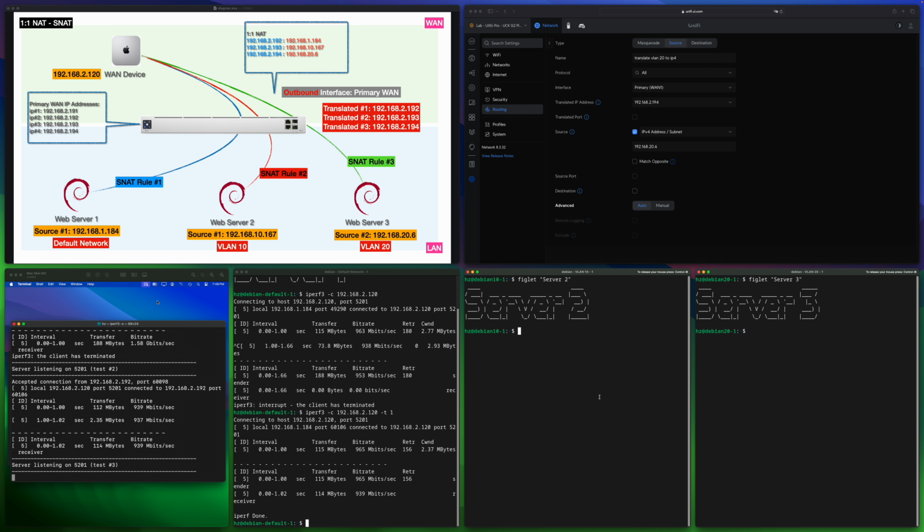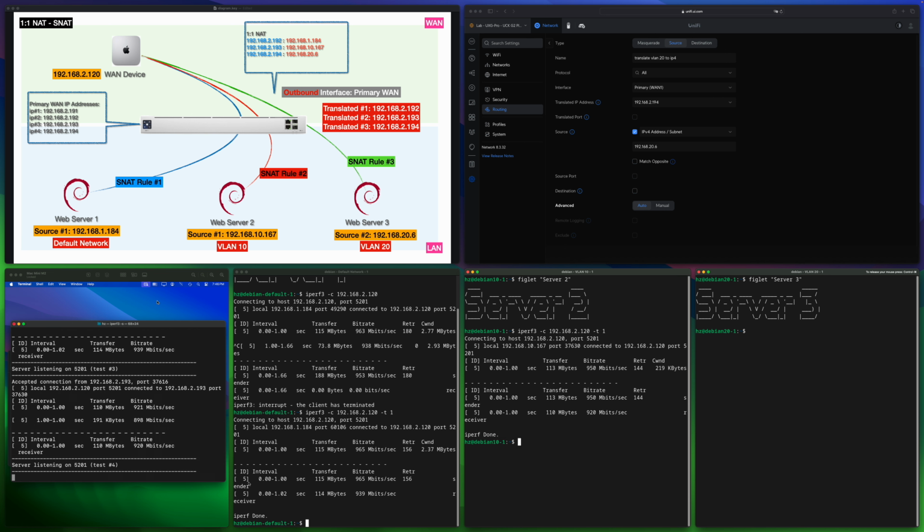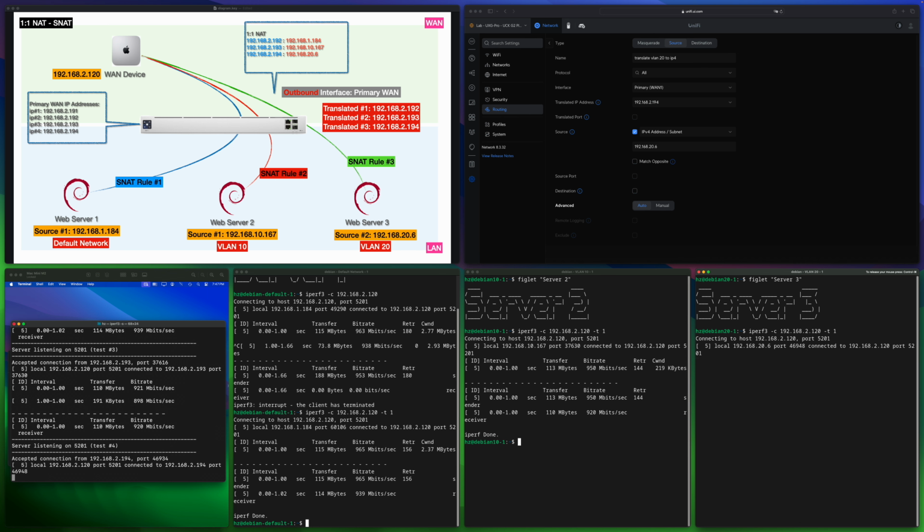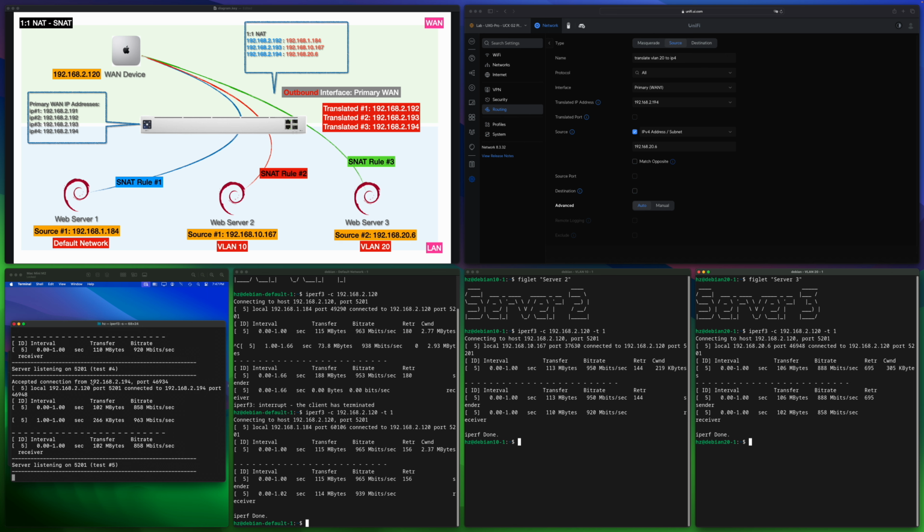Then in a similar way, we can validate the other two servers. From server 2, let me run the same iPerf3 command. Okay, the IP address is shown as .2.193, right? Try the same thing on the third server. Okay, successful. It has the other IP address, .2.194.